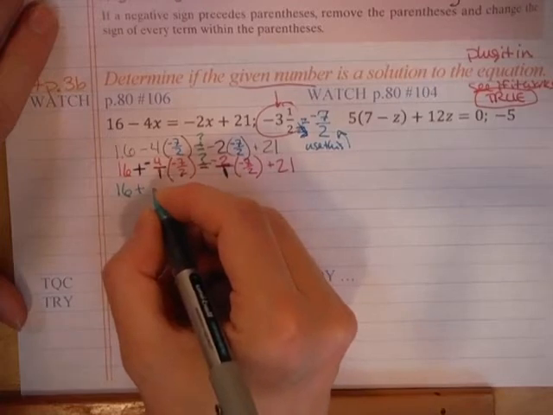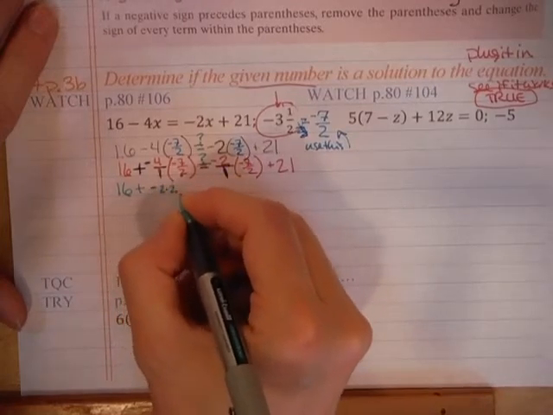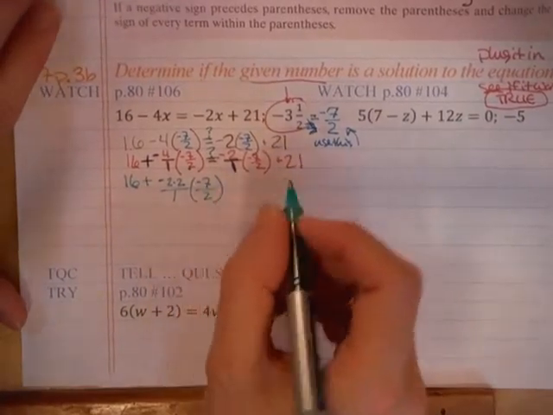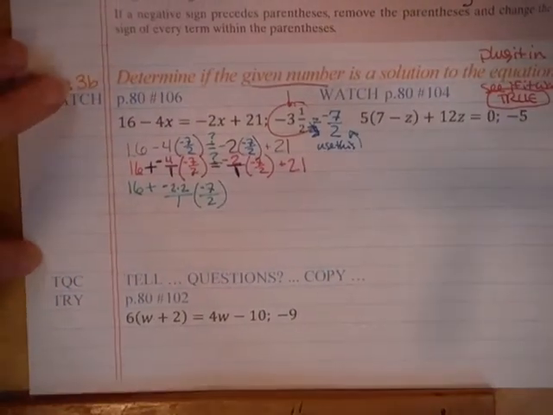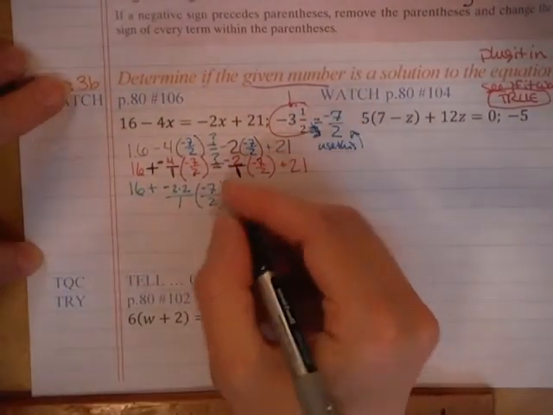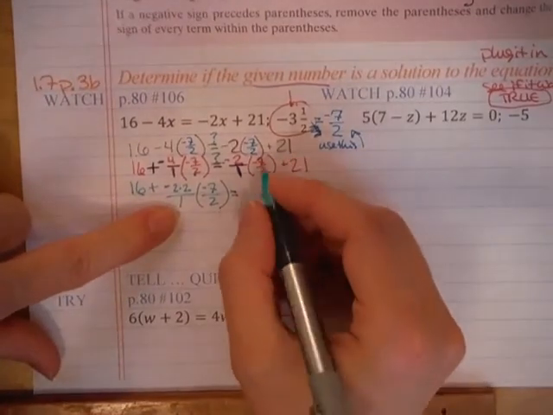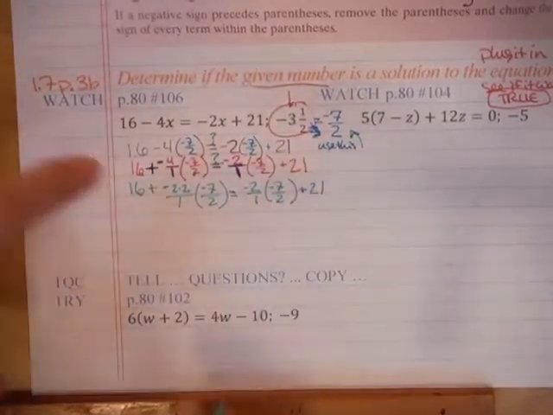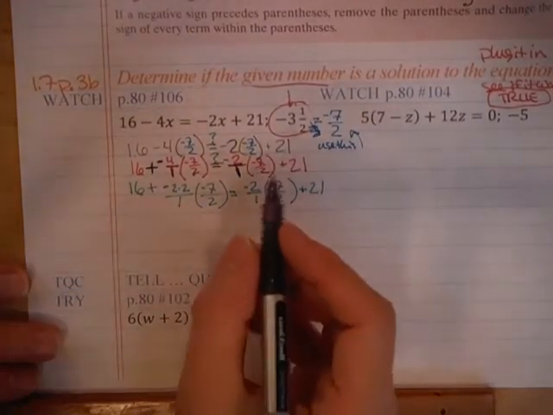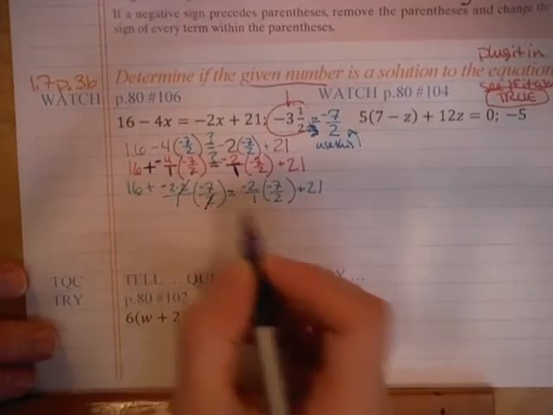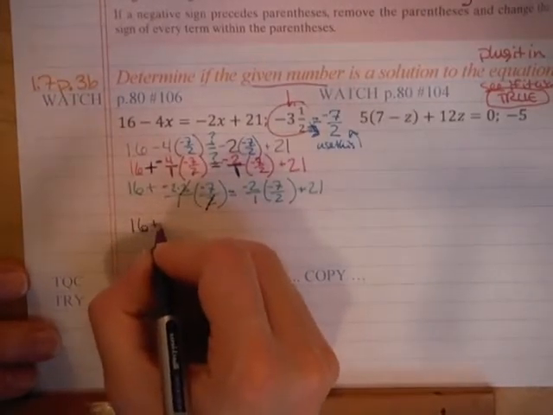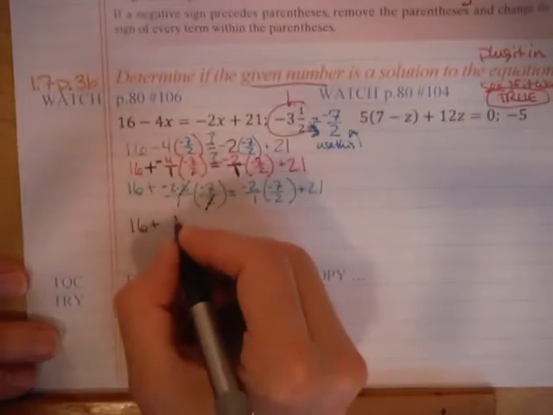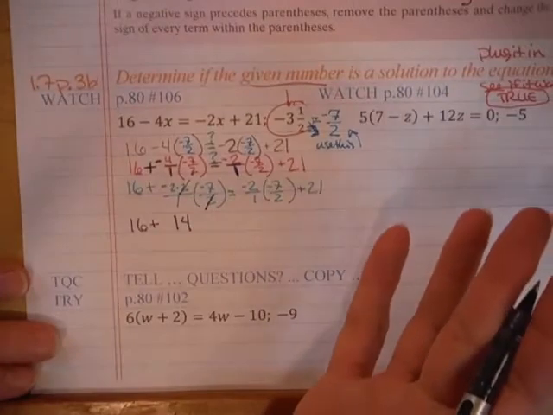So I'm going to rewrite this as, I've got a negative here. The 4 is 2 times 2. For 2 here. The parentheses just mean multiplication. If it feels more comfortable, you could do it as a dot in between the two fractions. I also have negative 2 over 1. This one doesn't change any. There's nothing to factor here, but there is something to cancel once I do that. I've got a 2 on the top and a 2 on the bottom, which leaves me with 16 plus negative 2 on the top, negative 7. Negative 2 times negative 7 is a positive 14 over 1, or just 14, okay?